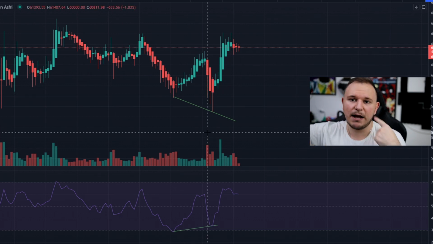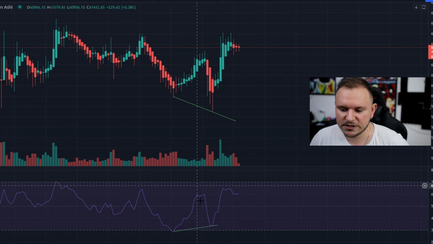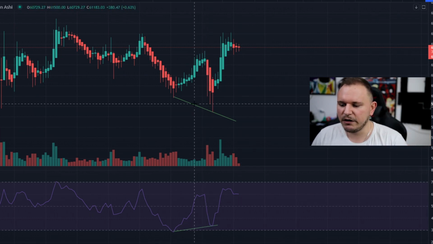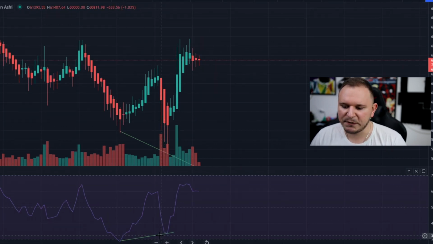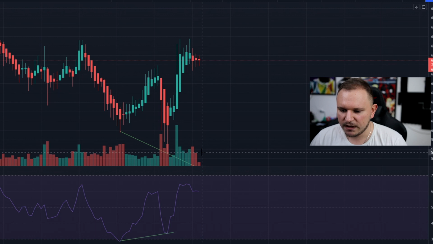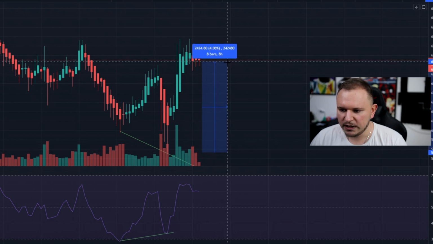If it was the other way around, it will be called a bearish divergence. If the RSI goes down while the price action goes up, that's a bearish divergence. But here on our hands, we have a bullish divergence. And what happened after the bullish divergence? Price went shooting up, and let's just see the percentage of how much it went up to the current price.